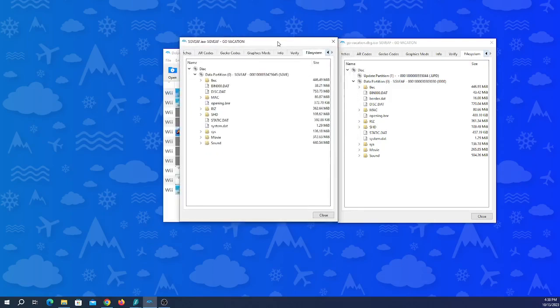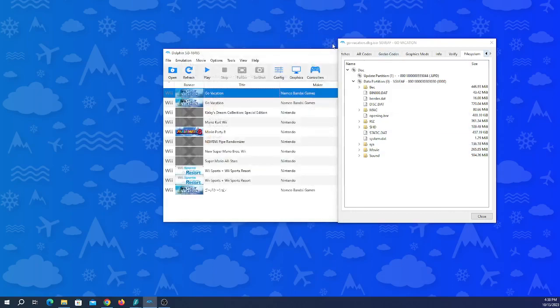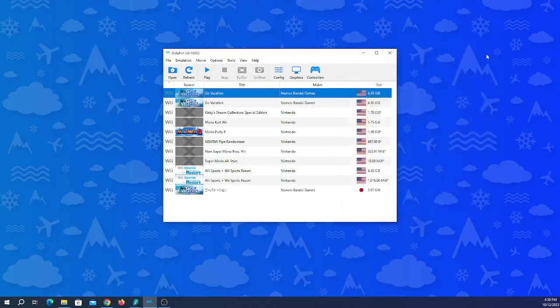Here on the left we have the retail, on the right we have the debug version, and as you can see, outside of this one border.dat file, they are pretty much identical in terms of their file structure. Obviously the contents of the archives and things are going to be different to account for the differences, but the overall structures are very similar.